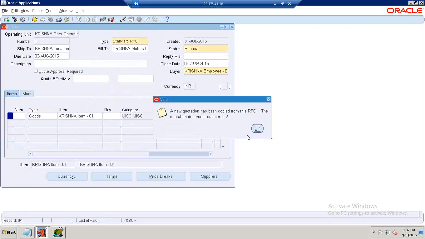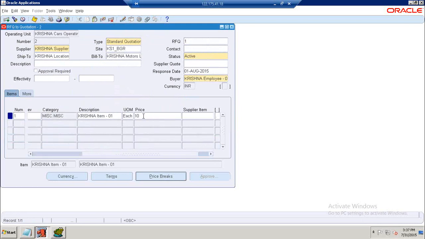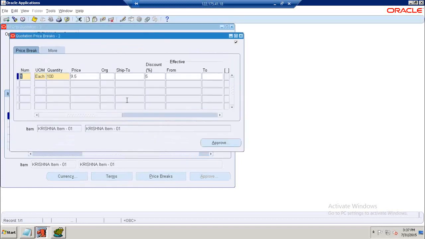So now we are getting one more quotation from another supplier. But here, this person is giving 11 rupees, and coming to price breaks, this person also gives 2% discount.